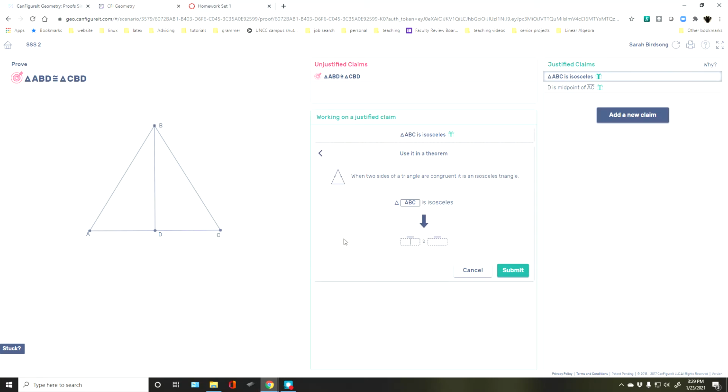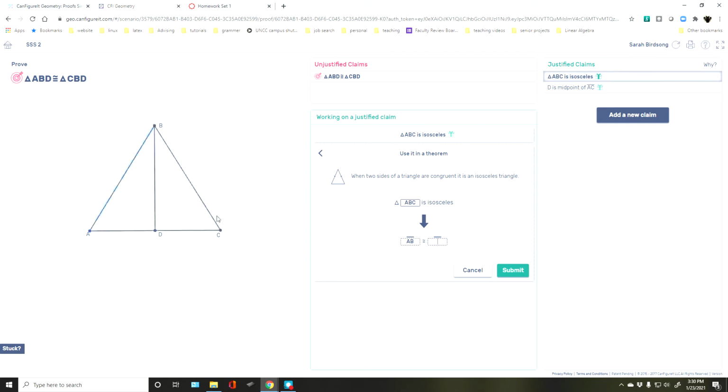So here then we've got Isosceles Triangle. We selected the one where two sides are congruent, so now I want to select these two sides. I could totally type them in. So I want to say that these two sides are congruent. So I could type in AB. I did not hold down the shift key to do capital letters. It automatically makes them capital letters for you. Notice it also has the bar up top to indicate a straight line automatically for you as well.